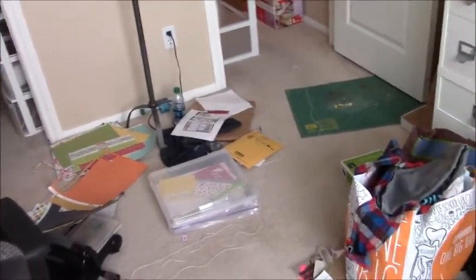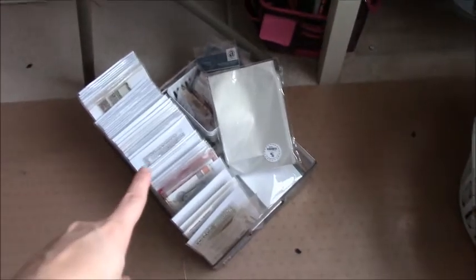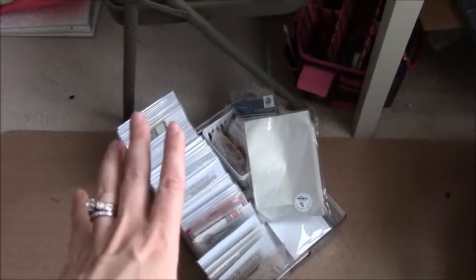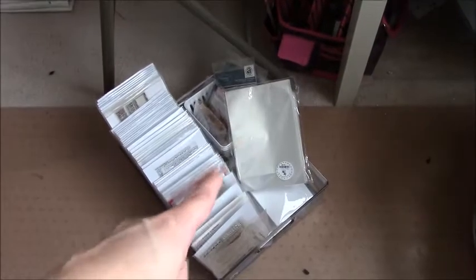Pretty much once it gets to this point, I just — I can't come in here and clean everything up because I know that I'm just going to end up taking all of this and sticking it in a drawer telling myself I'll get to it later, and then it doesn't happen. So today I think I'm going to tackle this. I've got a ton of stamps that are out that need to go in the envelopes. I need to cut cardstock for them. I kind of just need to corral everything and get everything put back in here and even make sure that this thing is going to be big enough to handle it all.